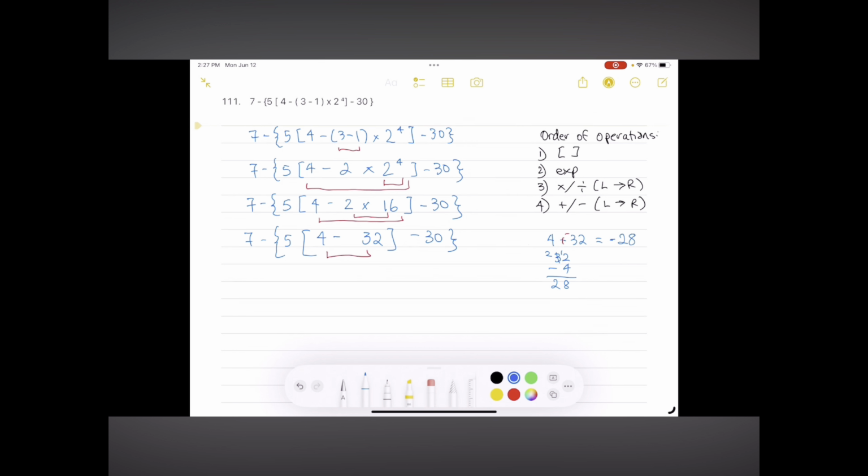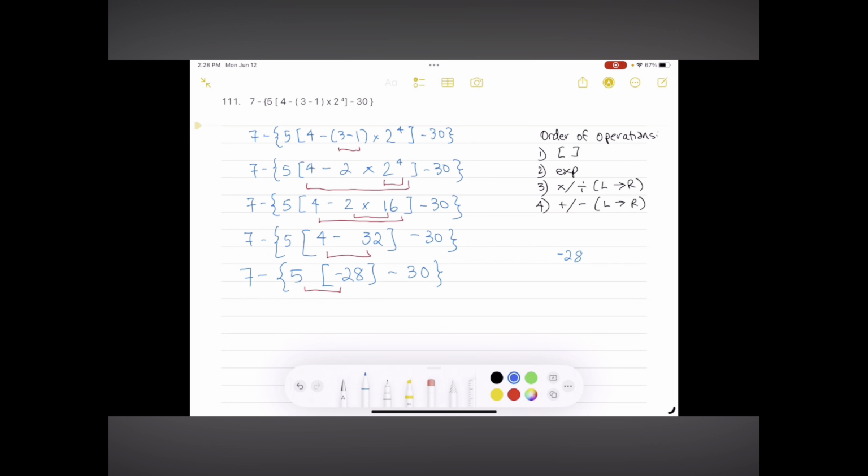So under 4 minus 32, we write negative 28. We write down the brackets around it and bring down the rest of the equation from above. All the symbols, all the operation signs, all the numbers. Okay, now we look at the problem. We see there's a bracket we must do first. Within the bracket there is a multiplication which we must do before the subtraction. So 5 times negative 28. We do that calculation on the side, out of the way of the main problem.